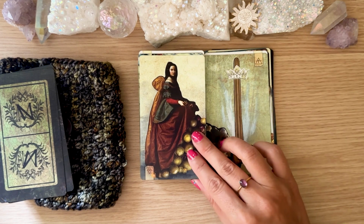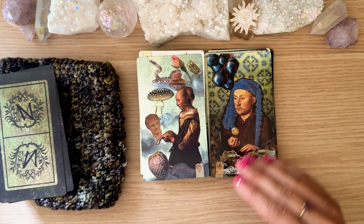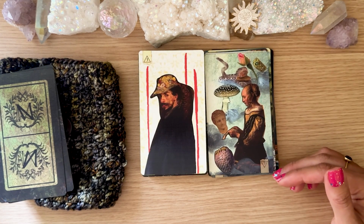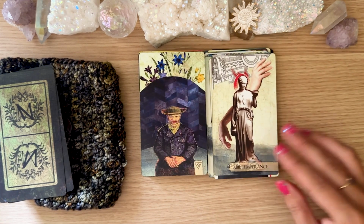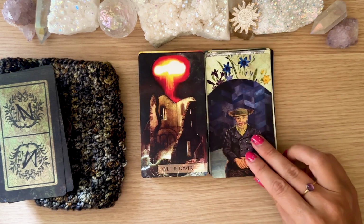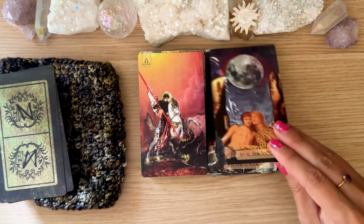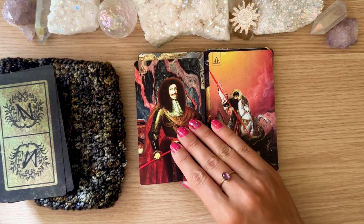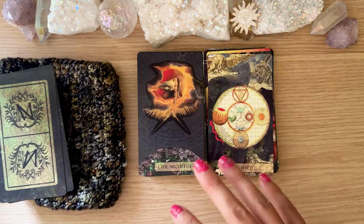This does take me getting used to. My brain, I've got a lag. There's a buffering process where I'm like, okay, normal triangle pointing down is cups. Normal triangle up is fire, wands. You know, it takes a second for me to correlate that I'm actually looking at the 9 of cups here. This is not one whose pictures give a lot to me, to be honest. So I just do go off my own associations with the tarot cards and also just the energy that I'm getting with this particular deck.